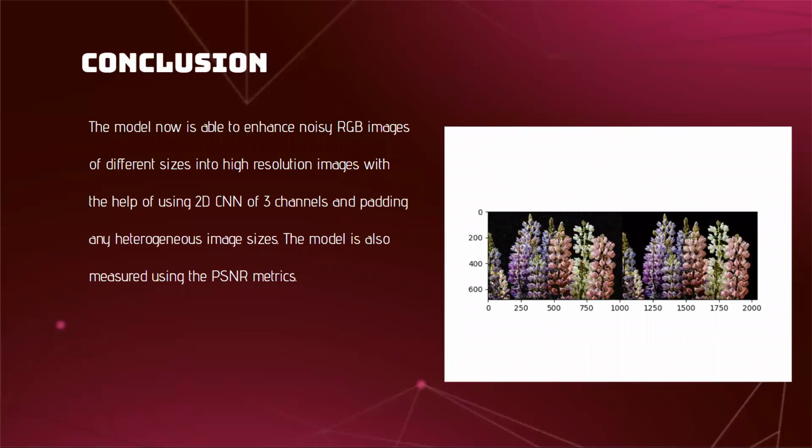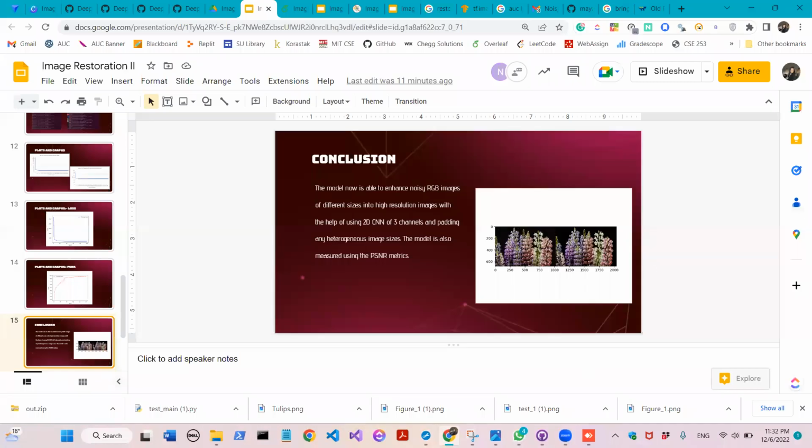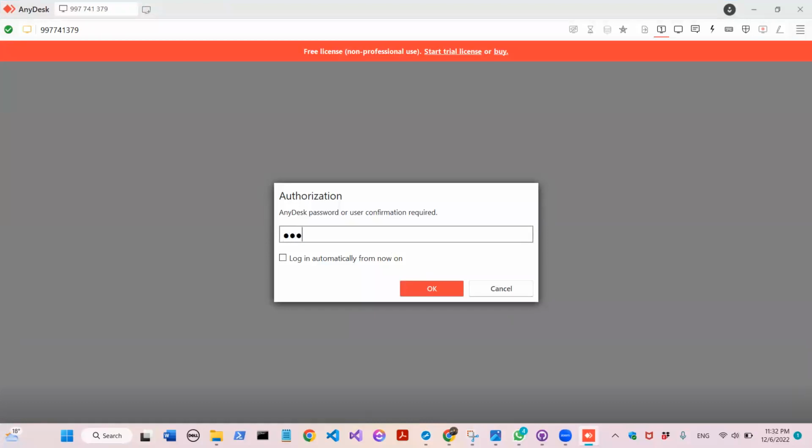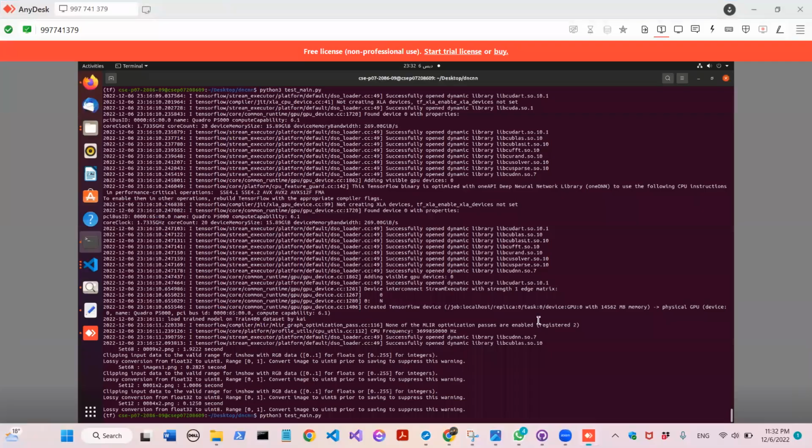So in conclusion, we can have the demo beforehand. Just a second, let's open the demo. Okay, now as you can see, this is the terminal, and we're going to test a few images right now with you. And let's see what happens.